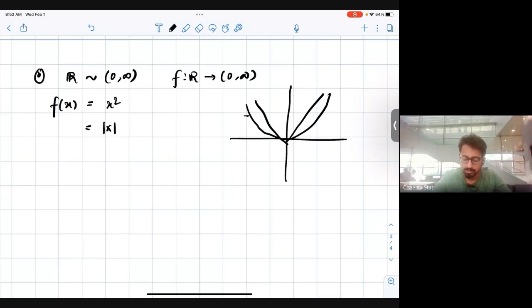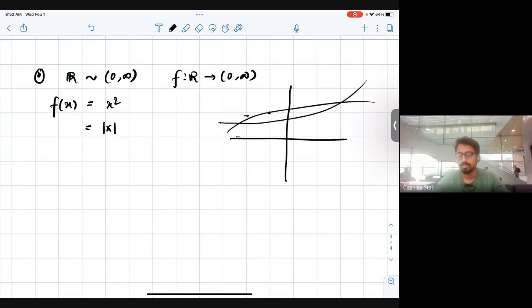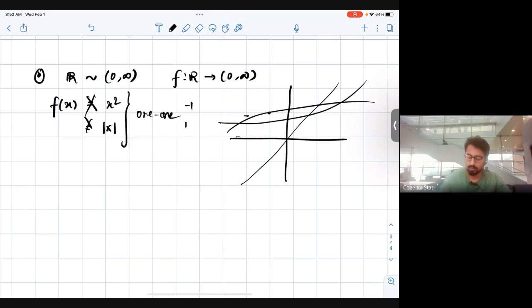So what is meant by bijective? Essentially, it's mapping R to R, but the function curve is not cutting any single horizontal line more than once. It's like maybe like this, any function that. So this is not bijective because it's not 1-to-1. -1 and 1 both go to 1.